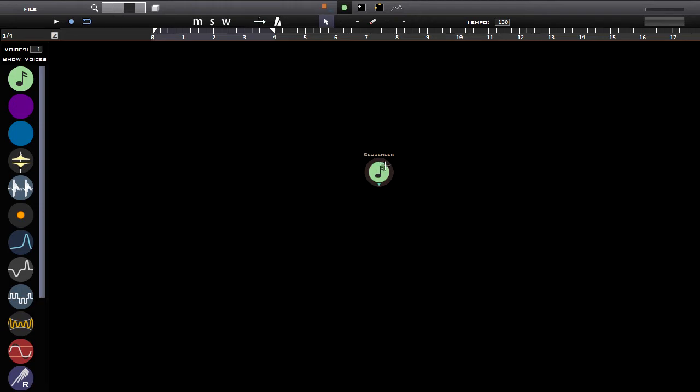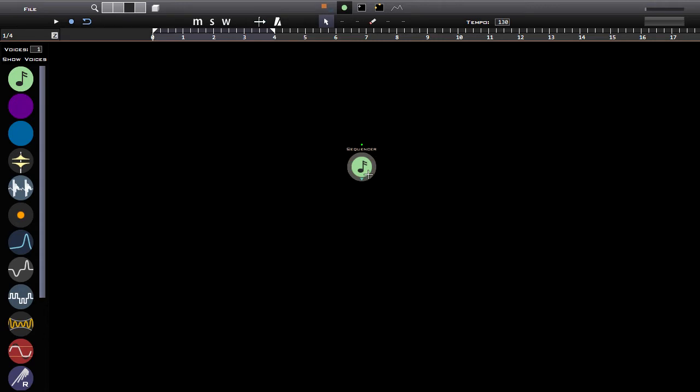So the module that I've just created here is a sequencer. You can think of a sequencer as being the central brain for a synthesizer. This is the module which says when a note is going to be starting, when a note is finishing, and what pitch that note is going to be at. This is also the module which is responsible for MIDI input from a keyboard.